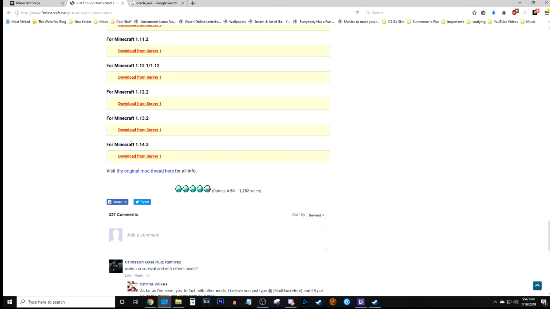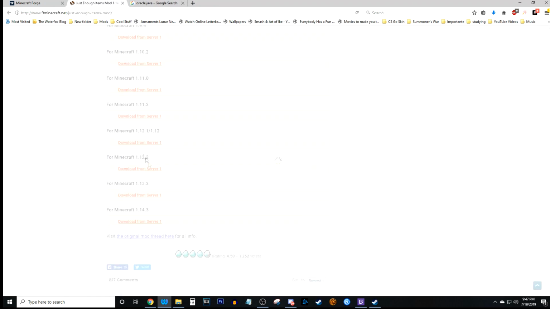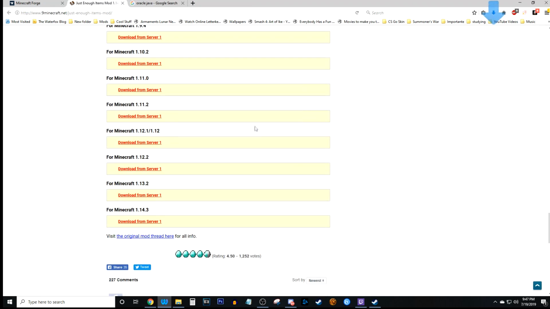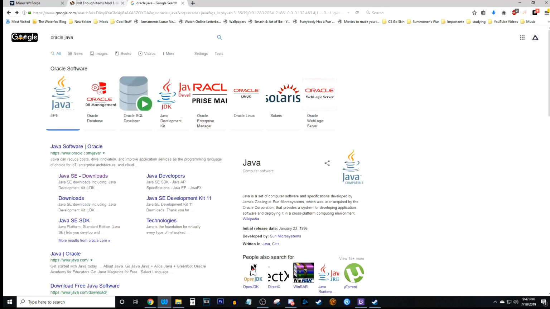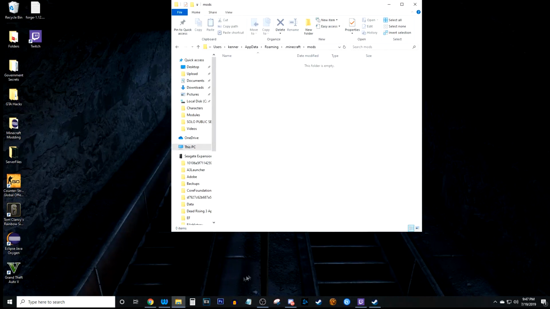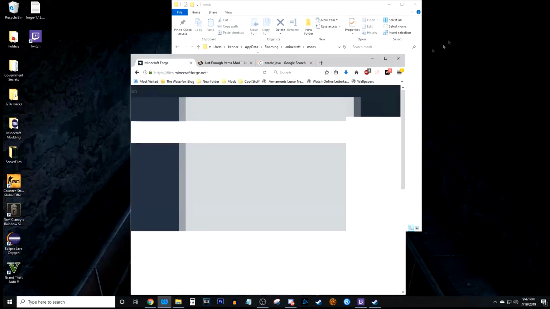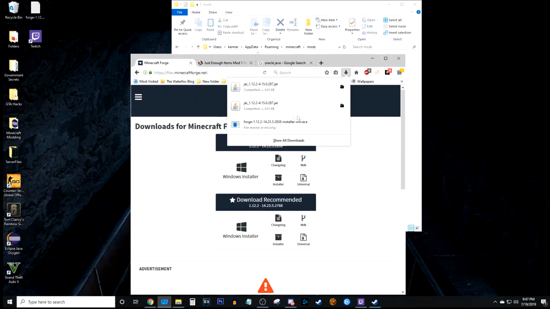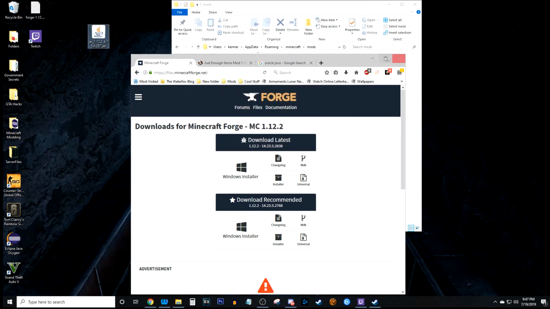Now, just for starters, just for this first tutorial, I'm going to use Just Enough Items. It's a very small, light UI mod, very, very useful for learning recipes and what items are used for, what they go into, how you get them, things like that. So that is going to download. It should already be done, actually. It's only about 600 kilobytes? Yes, okay. So boom, there's our JEI.